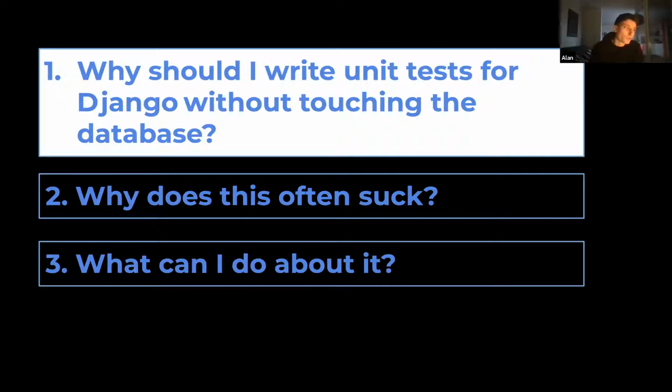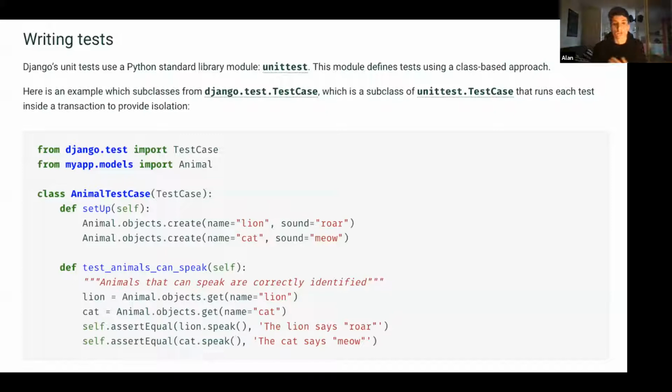So what I started to notice was something almost kind of a divide in the Django community. Now, I think the majority of people still believe that Django unit tests should look like this. After all, this is a screenshot from the Django docs. So as you can see here, and usually that's in the setup method, we create the objects in the database that our test will need to pass.